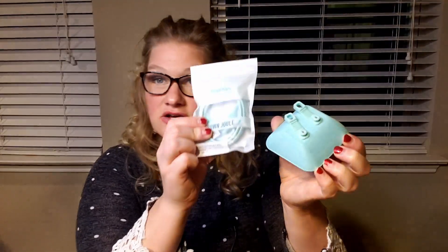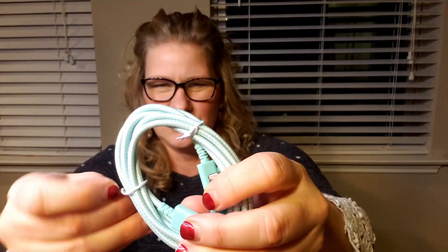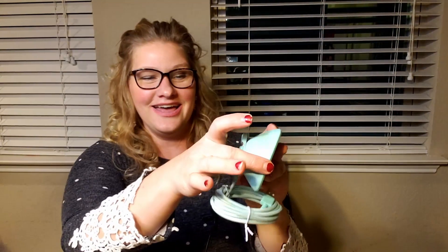I actually ended up getting a teal cord to match this rat cable wrangler, and I'm gonna show off how awesome the magnetic force is on it. I don't know if I can get it open — oh, it just opens! So this is really pretty, you can see it's just this gorgeous teal. I'm gonna teal you more about it — I'm not gonna sit and undo it because I clearly am incapable of doing so, but watch this.